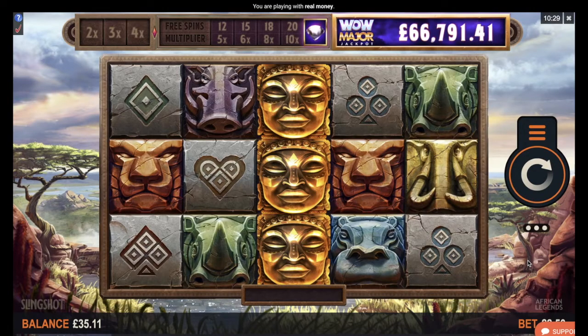For rolling reels wins that don't increase beyond 2 or 3 wins, you can see there is a multiplier trail in the top left hand corner of the screen, which offers you 2 times, 3 times and 4 times the standard win if you can land 1, 2 or 3 rolling reels wins in the game.